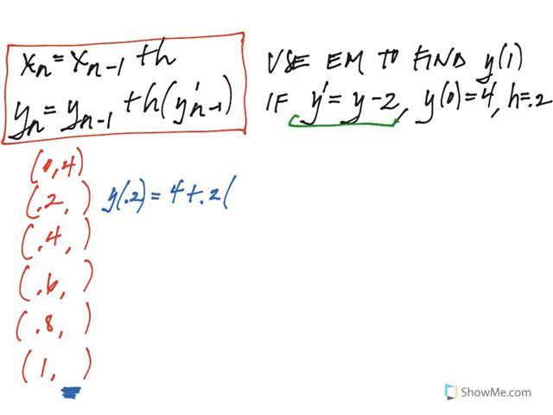This is my derivative. So I'm going to take 4, plug in my y value, and subtract 2 from it. I put an extra set of parentheses in there for you. When I crank all of this out, 4 plus this gives me 0.4, which means my first y value is going to be 4.4. So this is 0.2 comma 4.4. Then I'm going to continue with this process 4 more times. Let's go ahead and go to the next line.